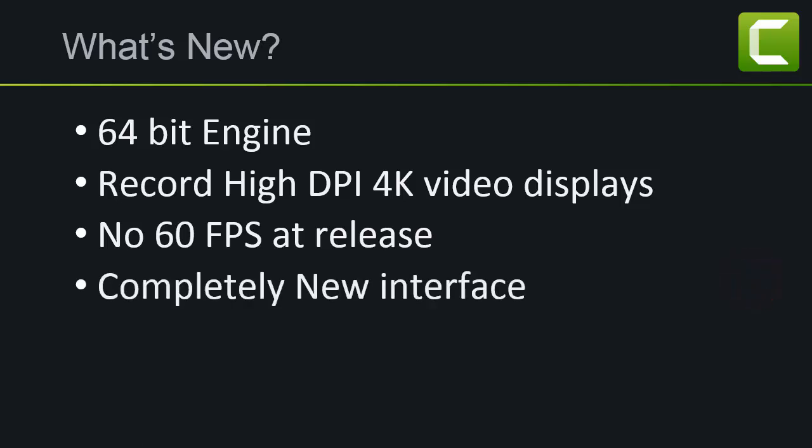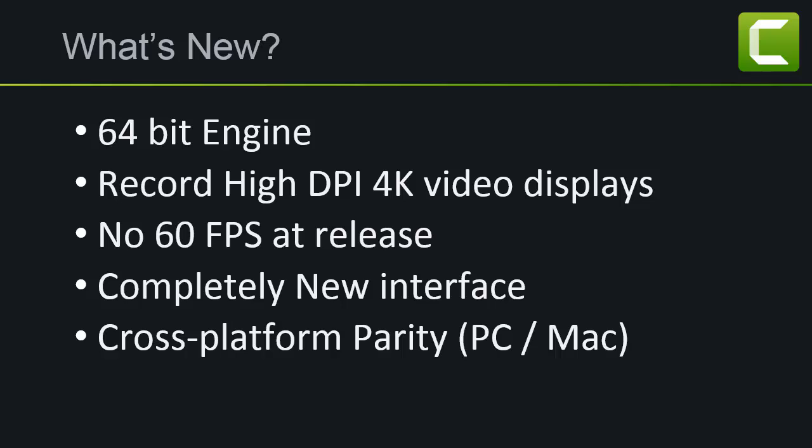Right? Probably the biggest thing that you're going to see and notice is that they have completely changed the interface on the Windows platform. And we'll kind of jump over and walk through some of their video stuff in just a minute, and I'll point out a few of the relevant things, some of the things that are different, and how we might have to think a little bit differently about how we work inside of Camtasia.